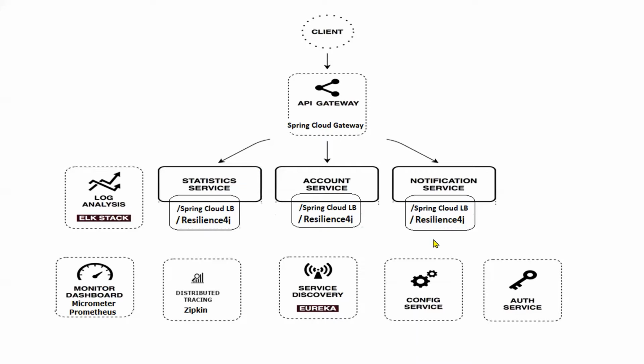Similarly, to implement latency tracking, for example, end-to-end tracing. Suppose a request comes from AngularJS to the gateway, and from the gateway to the statistic service. Our gateway will invoke service discovery, get the endpoint of the statistic service, make a call to it, and this service is talking to the config service, for example. If you want to know the end-to-end latency, how much time it took, the end-to-end tracing information, we can use a tool called Zipkin. Zipkin is mainly used for distributed tracing. The advantage of Zipkin is we can understand exactly at which particular service the latency is more, so that we can tweak that application and improve the performance.